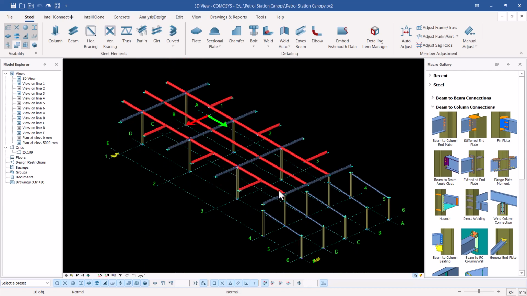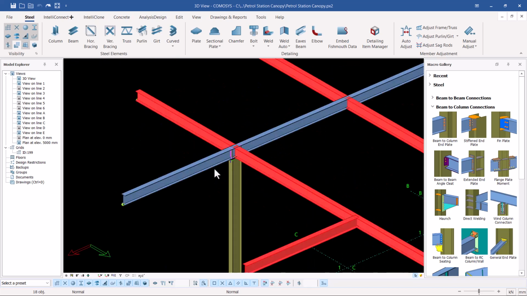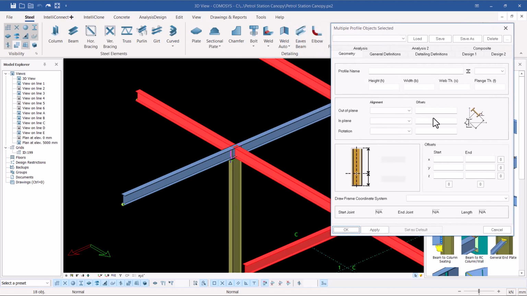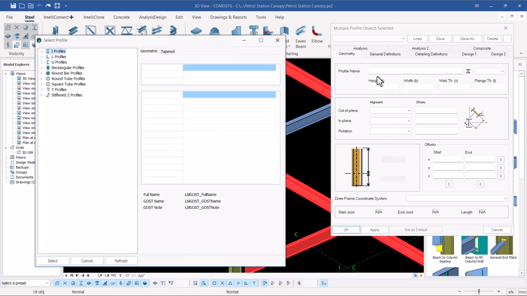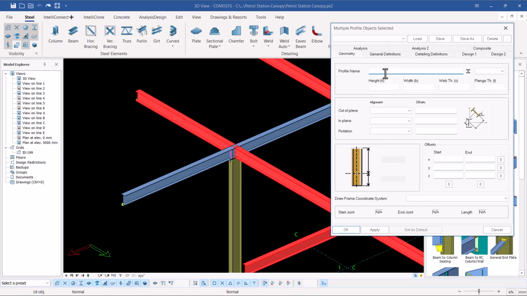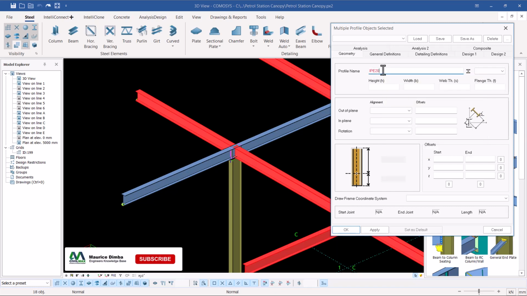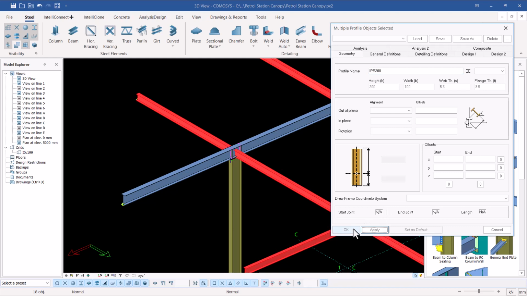So this has to change. The ones I've selected, I have to change them to IPE 200. So I want to select the last one and deselect, then double click on it to bring the editor dialog box here. I have two options here. I can type the actual profile, or I can go to the profile catalog and choose it from there. I prefer always to type, because it's actually time saving. I can just type IPE 200 and it will respond immediately.